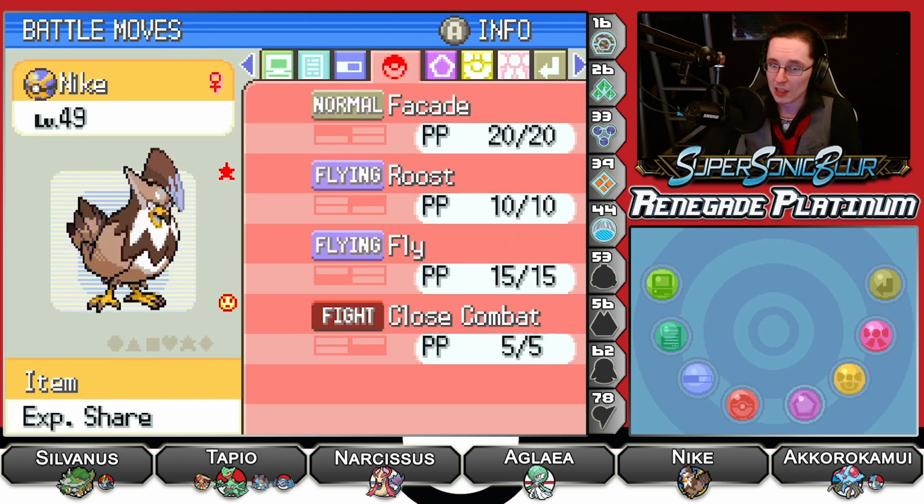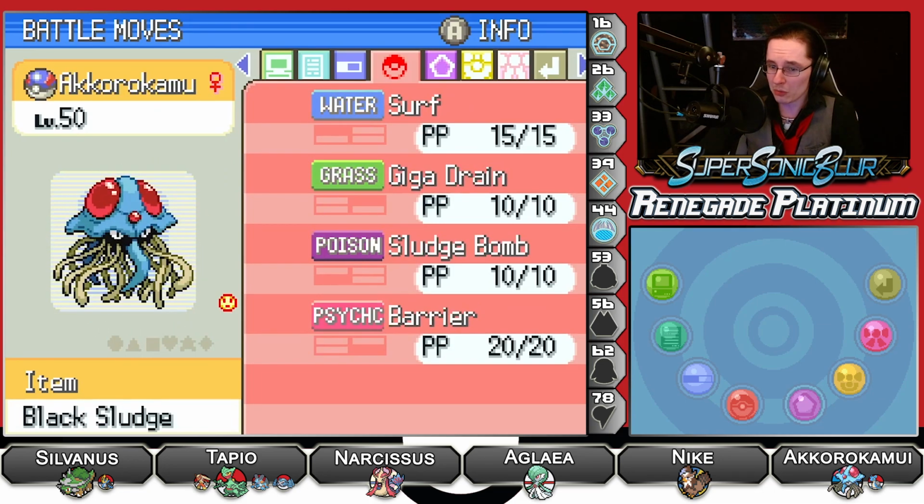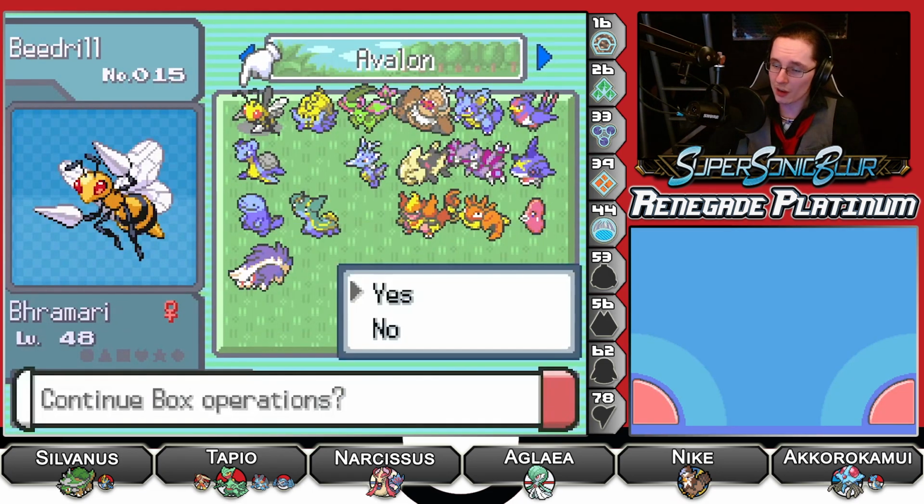Nike with an XP Share, because they were such a good XP Share sponge last time. I kind of want to do that again. Plus, they've got Fly, which is always nice to have. And the Konokamui is here because not only is it a secondary tank, but it also has Surf, which we need. So that's the general plan.